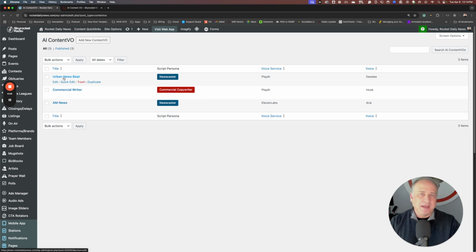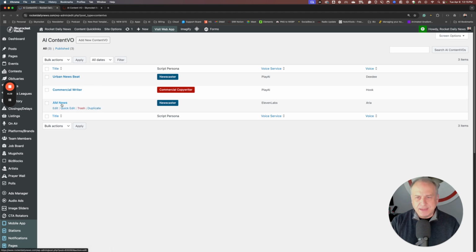You can do a top 40 news. You can do a country music news. All different AI content VOs can be set up initially, and then you really don't have to change the script portion very often at all. You can just jump in there, hit generate script. It pulls from the latest news posts, whatever they are, generates a script for you, and then you can hit voice on it.